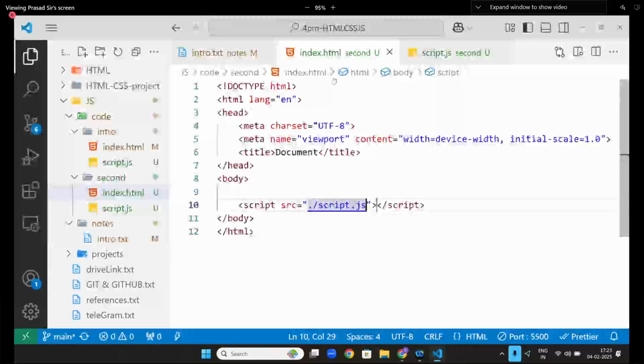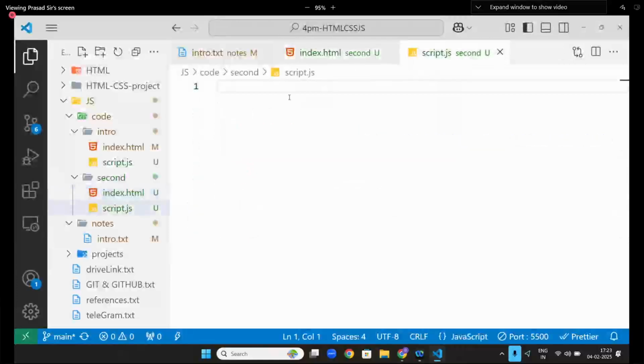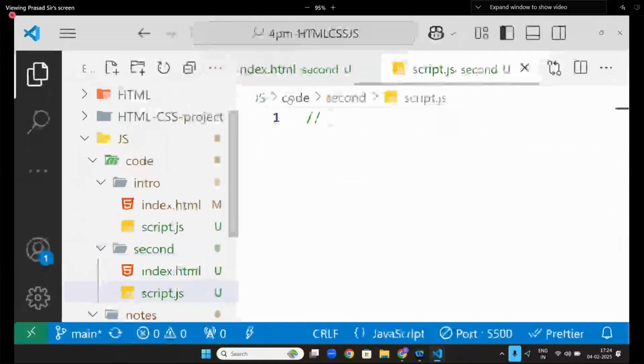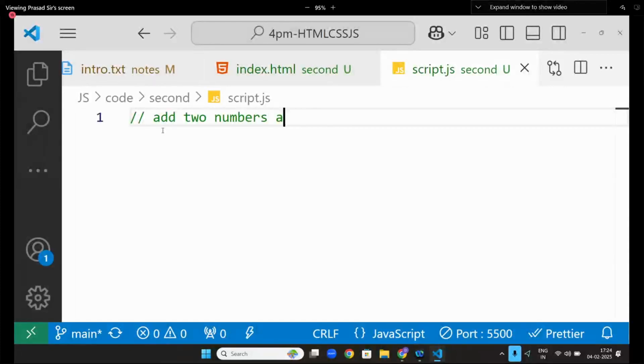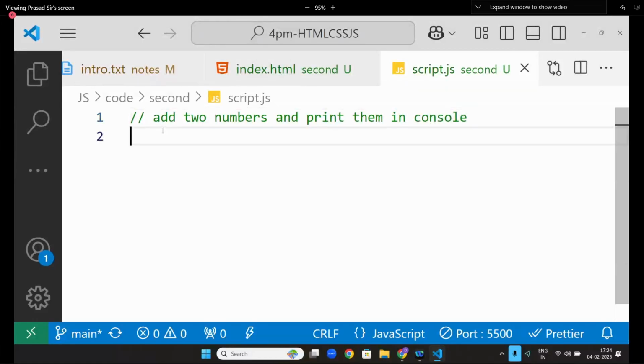Today I will write one simple code: add two numbers and print them in the console.